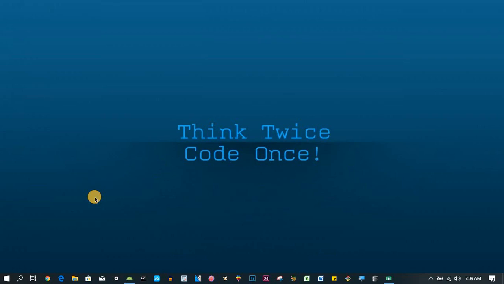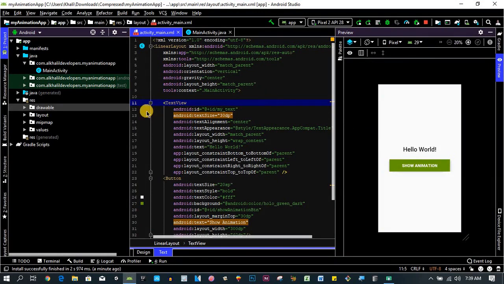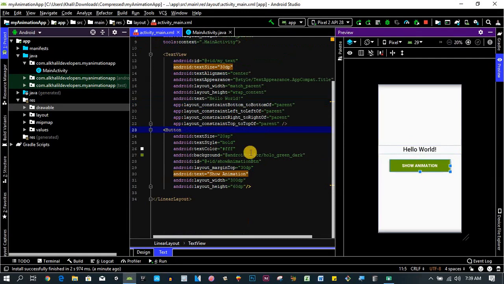In this smart tutorial, we are going to learn how we can implement animations in our Android application. So here I have created a sample project. Here I have taken a text view and a button. In this video, we will discuss two concepts regarding displaying animation. The first one is whenever your application starts, whenever your activity starts, your animation should be applied once. And the second is when you click somewhere in your application, your animation should animate.